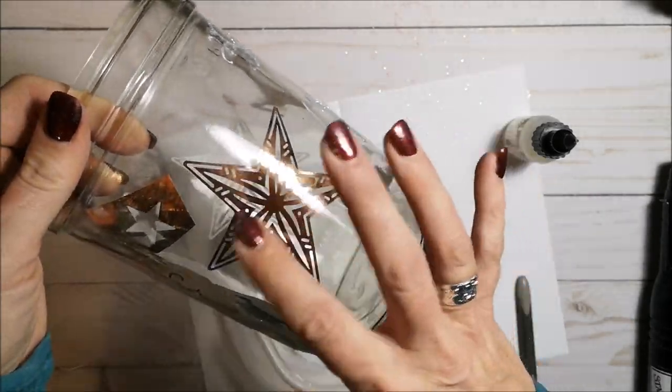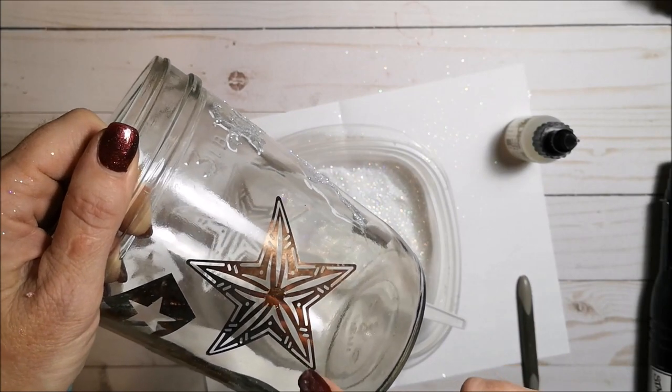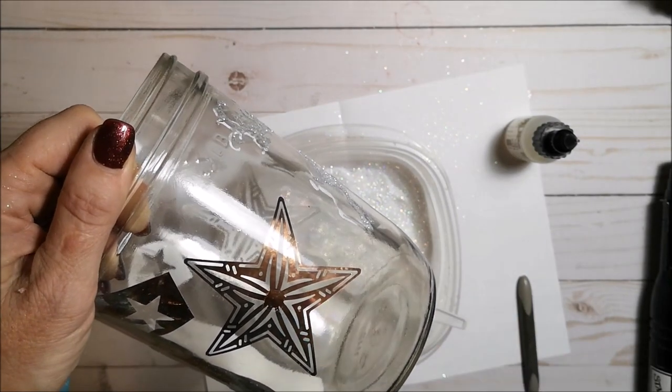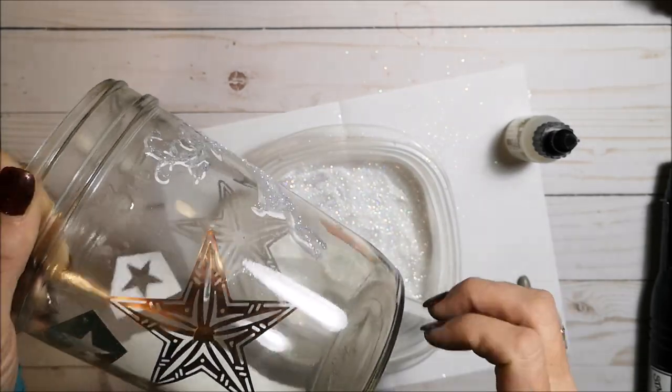So now I'm going to move on to my stars. And so instead of using dazzling diamonds, I am going to use our new Stampin' Ice glitter, because it's a little bit chunkier and not as fine as this, and I'm going to use that glitter for the stars.